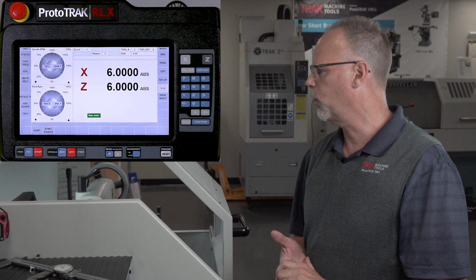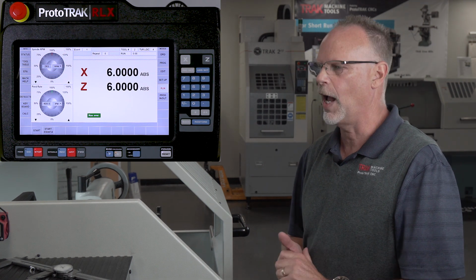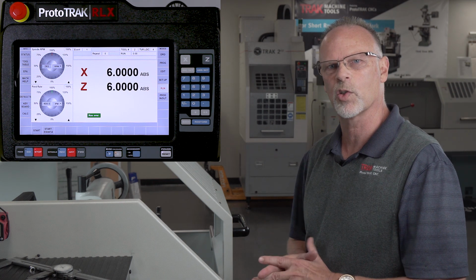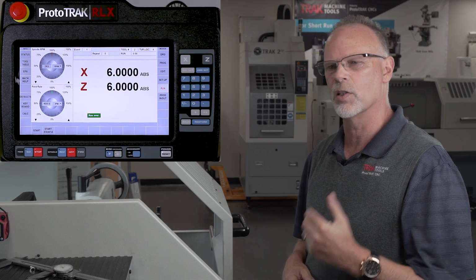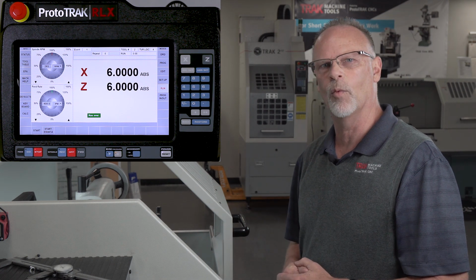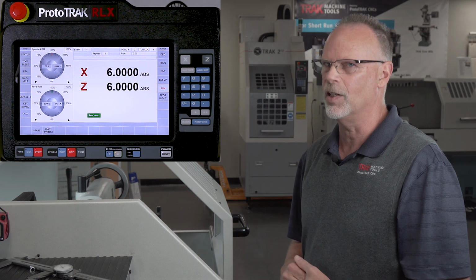So you can see with what I'm showing you right here that tracking is a phenomenal feature. We've had it for 20 plus years and it's still the greatest thing out there. I've never seen any other control that works quite like this does. And you will find that you can be confident right away whether this is the first CNC you ever run or you've been running them your whole life. Hopefully, this gives you a really good idea on why you would want to look at a ProtoTRAK RLX. It's only one feature, but it's a big one.